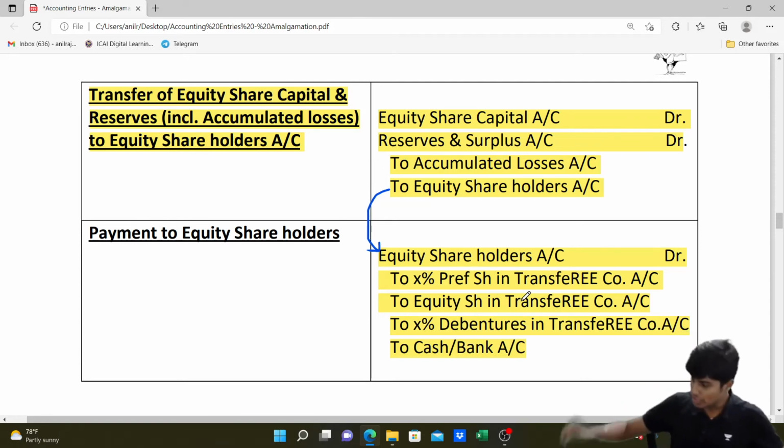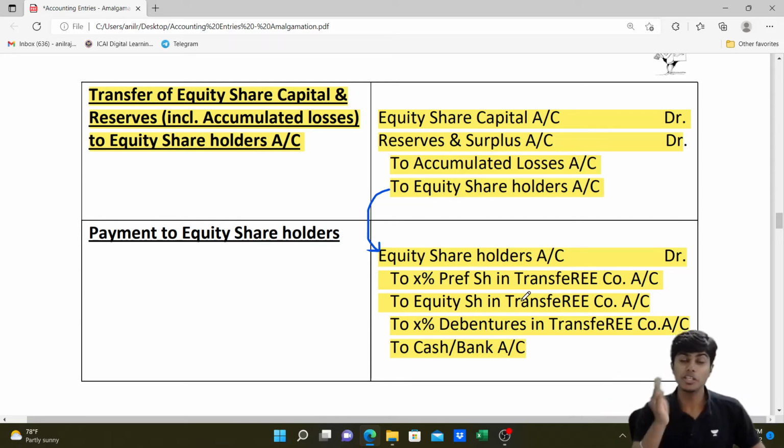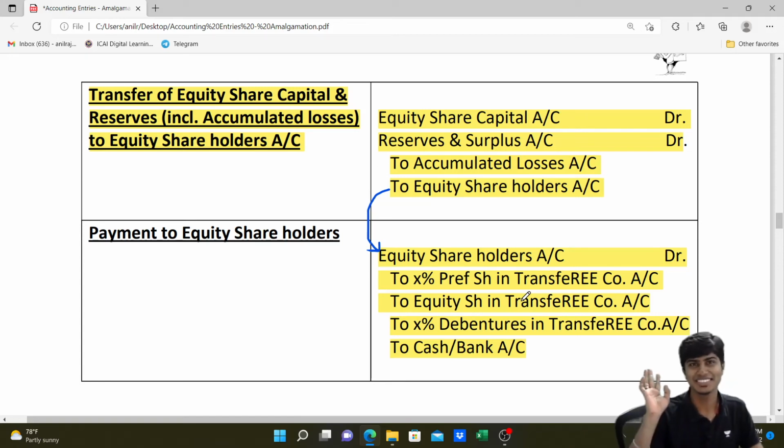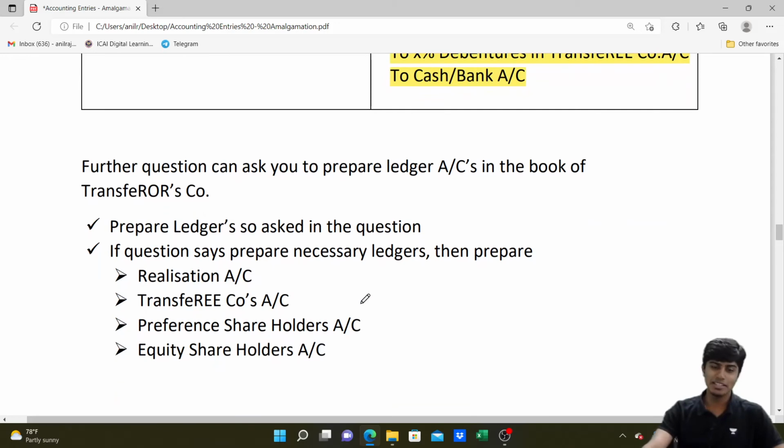A share of rupees 100 issued by transferee to transferor at 120. We'll receive it at 120. We'll give it to shareholder at 120. 20 rupees premium, 100 rupees nominal value. Separation will not be made in the books of transferor. It is premium for transferee, and premium will be booked in the books of transferee only, and not in the books of transferor. Got that? This is it. Is the entry, and by this we close the entries in the books of transferor.